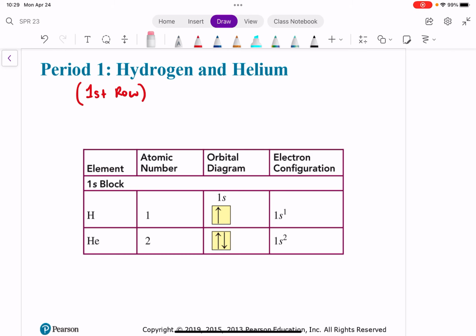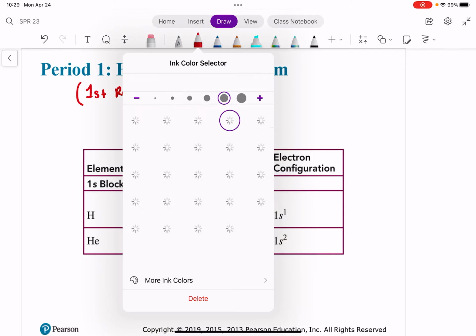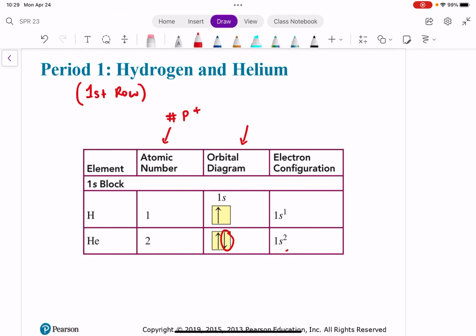Okay, so it has 1 proton. Its atomic number is 1. This shows the number of protons, p plus. And so how many electrons does it have? Yeah, it's got to have the same number, because it's a neutral atom, I haven't been told it's not. So this is what its orbital diagram would be. It fills the 1s orbital with only 1 electron. Why does it only fill with 1 electron? Yeah, it only has 1 to give. It only has 1 electron. So it doesn't get to be like helium. It doesn't get to fill that other electron. It actually only has 1.